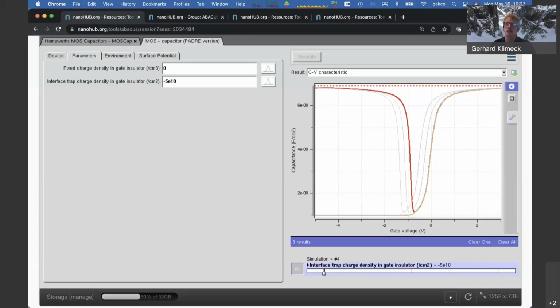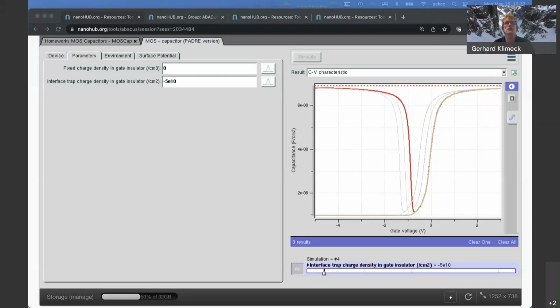Or I'm not quite sure I understand what you mean by moment. They said centroid. Ah, okay. So I see. Maybe the point is to see how far effectively the charge is away from the interface, the distribution of charge, whether it's a sheet charge or whether it has a moment.